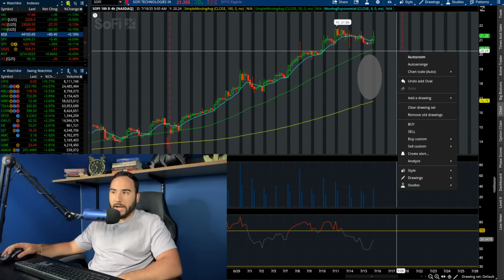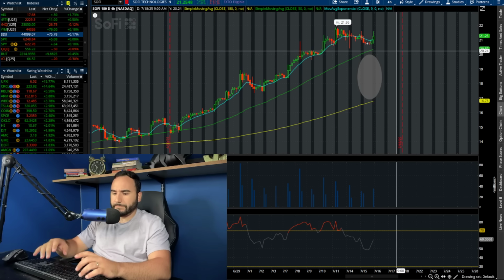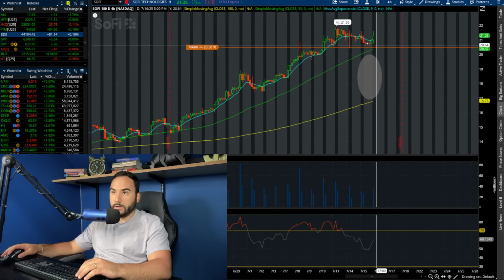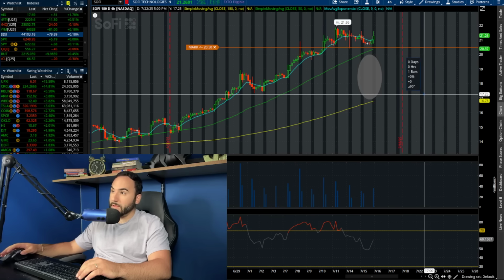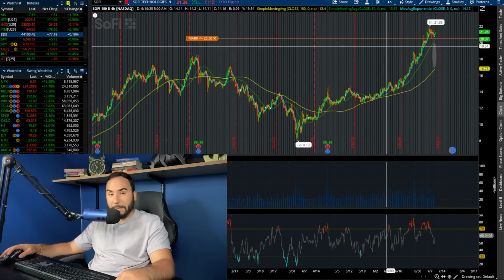So I'm going to set my alert. Let's do it right now. I'll set my alert at $20, and let's do 50 cents, $20.50, mark is at or below. So again, if we get triggered under that point, 50 SMA breaks, we might be coming down more on SoFi. But until then, that's pretty much it. Until then, we just got to be patient. We got to be patient and play it by ear.